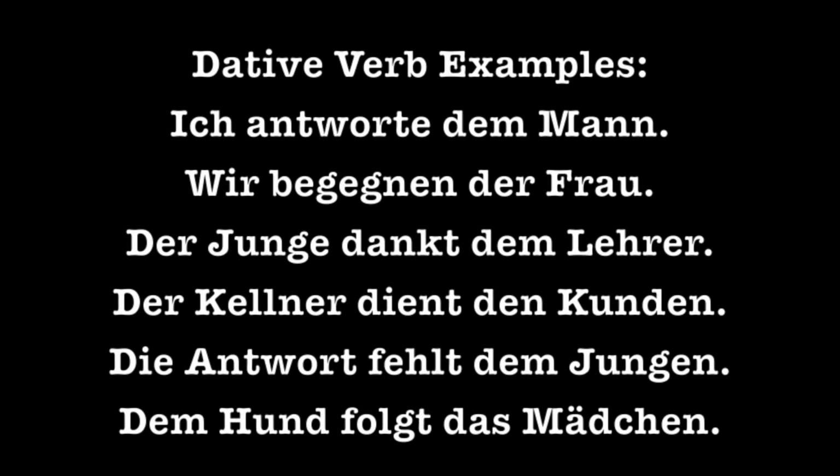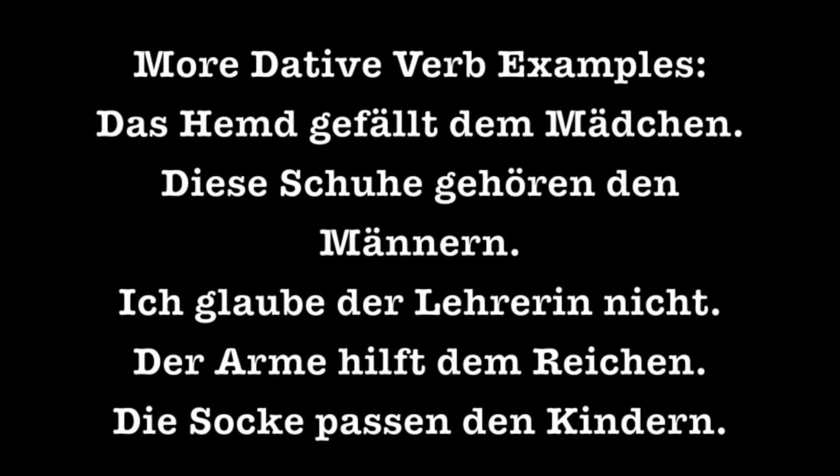Die Antwort fehlt dem Jungen. This one has kind of a strange translation. Die Antwort is actually the subject of this sentence, so it literally says the answer is missing the boy, but really the boy is forgetting the answer, or he is lacking the answer. Dem Hund folgt das Mädchen. In this sentence, the dog is the thing being followed, and therefore is going to take the dative case because folgen is a dative verb.